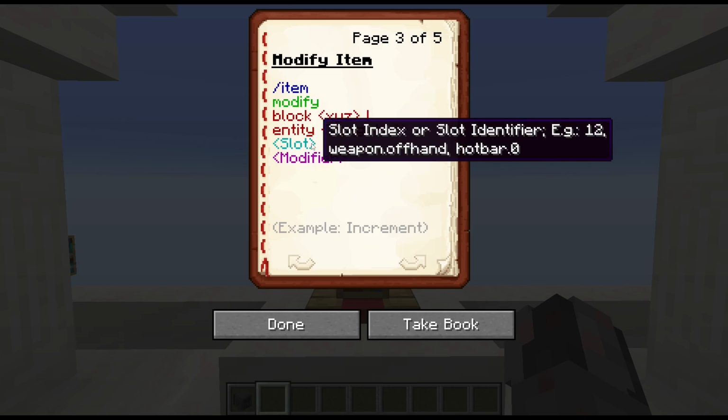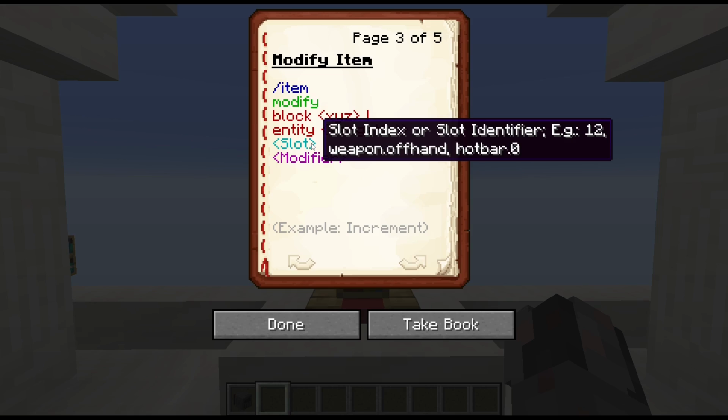Following that, you will specify the item slot you want to manipulate. This is either just the index number. Those usually start at 0 at the top left and then go left to right, top to bottom. Special inventory slots like the armor slots of a player or the main or the offhand have their own number that is not continuous with that. The ender chest also, for example, has a slightly different number range since it's a special inventory. If you're interested in that, you can find a link in the description to the Wiki article that contains a table with all of the numbers.